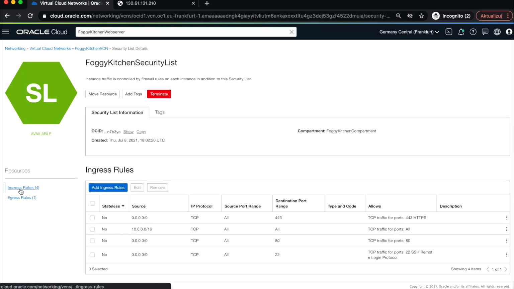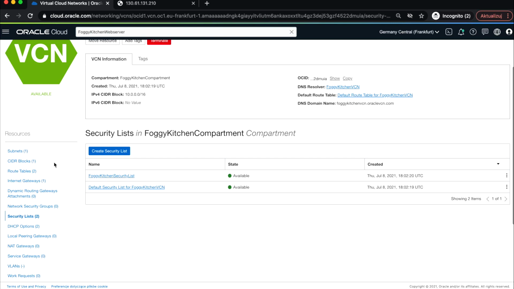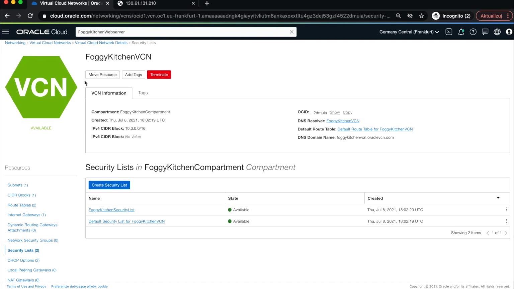As you can see, for ingress rules we have open traffic from the public internet to our port 443, also for HTTP, so 80, and for SSH, so 22. Okay, looks like everything is in place. We have nothing else to check here.